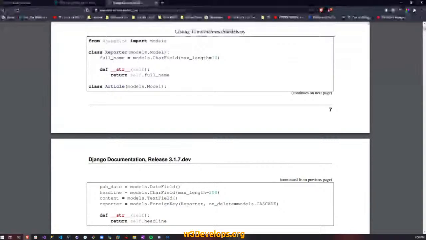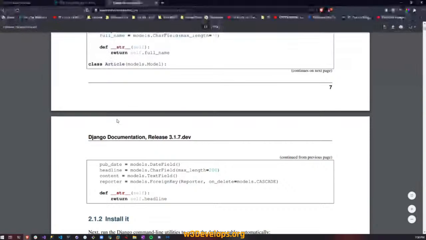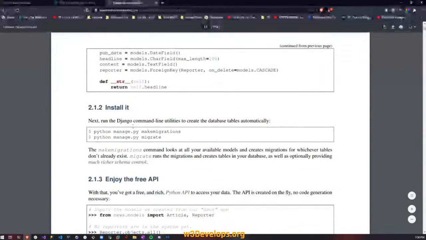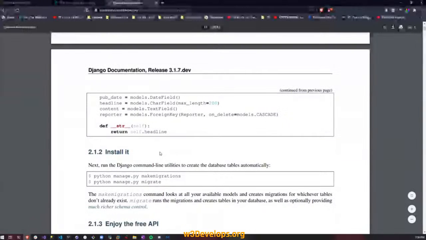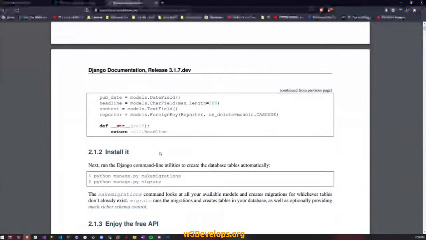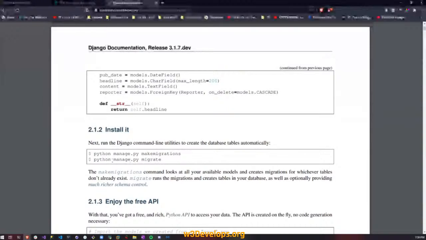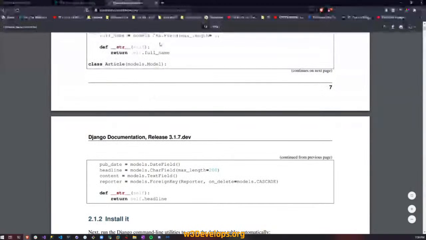We define the tables in code, and then we need a way to create these tables in the database. We do that with migrations. We make a migration, and Django reads this file and creates all the SQL, written in Python, that's needed to do that. Then when we say migrate, it will create the tables for us with all these constraints.